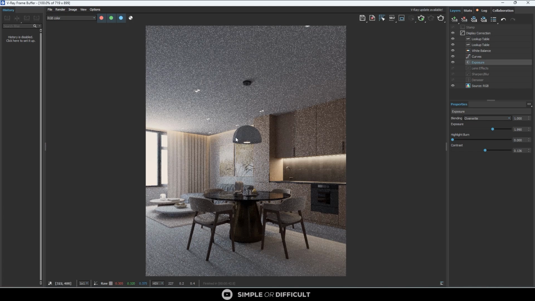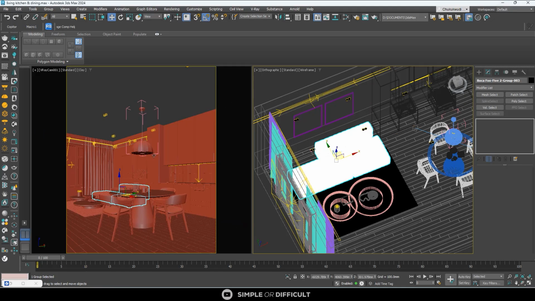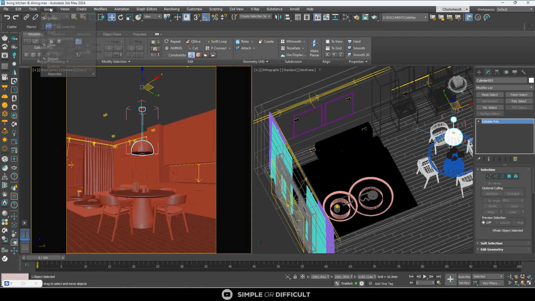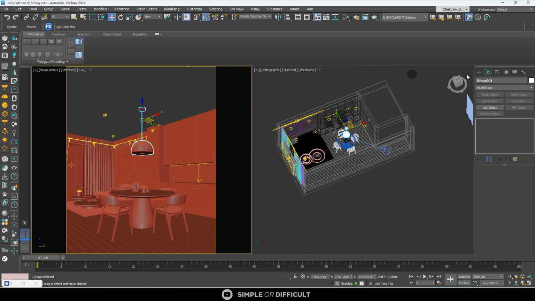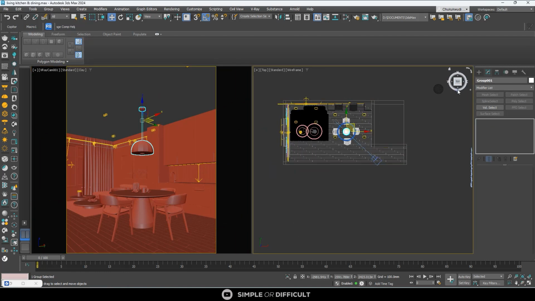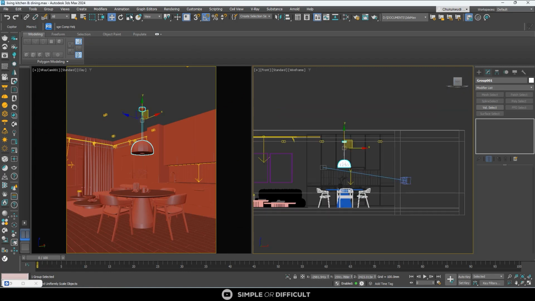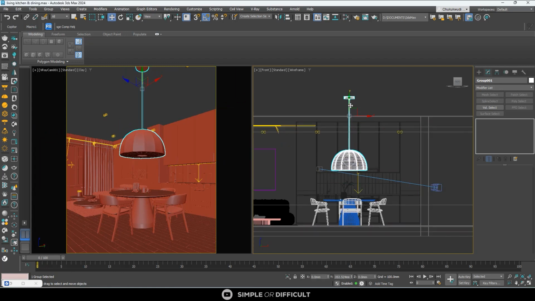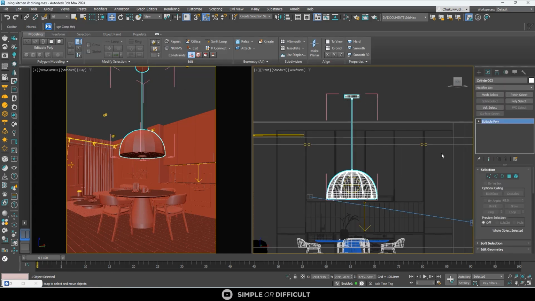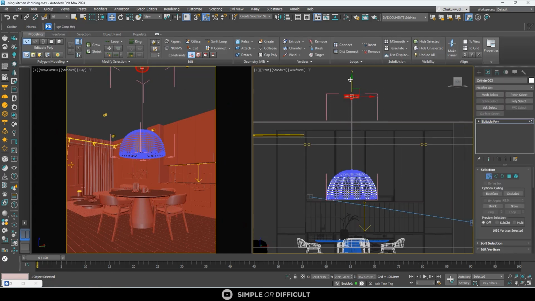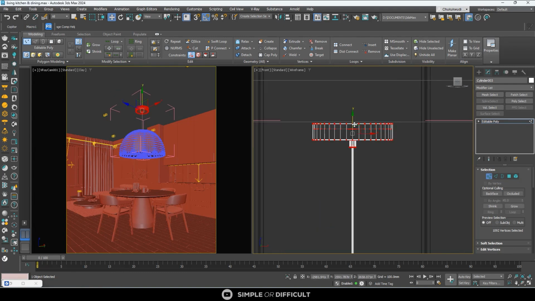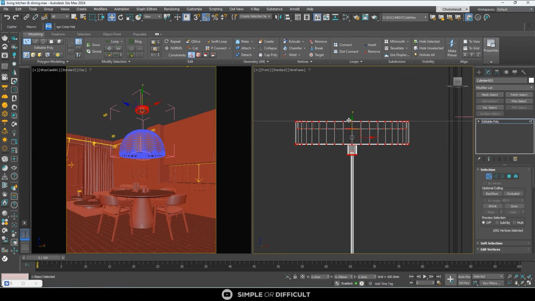Okay, what I had in mind is that it's going to be a bit bigger. I'm going to ensure that it is bigger now, and I'm going to do that by selecting it. I'm going to close this group and then scaling it to make it bigger. Okay, I'll be on this view so I can be appreciating it when it's getting bigger. Now I'm going to move it up, open the group, and just like that.